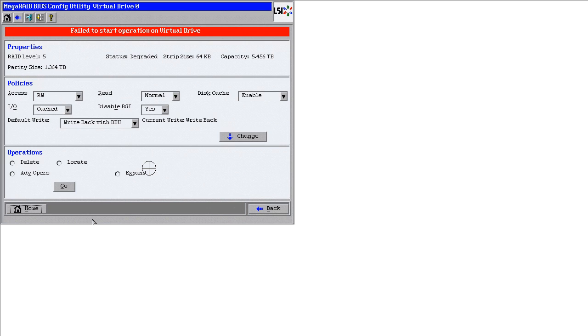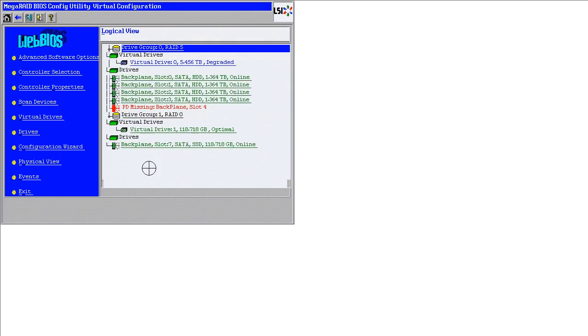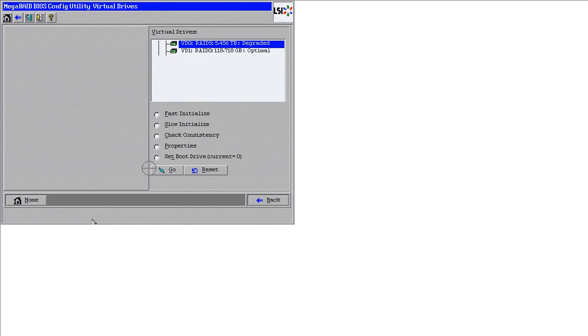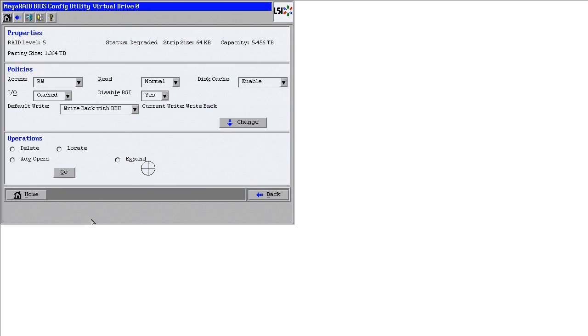If we go back home and then go back in, I want to see if the setting's stuck though. Alt-V for virtual drive, hit enter. P for properties, Alt-G for go, enter. Disable BGI is still on.